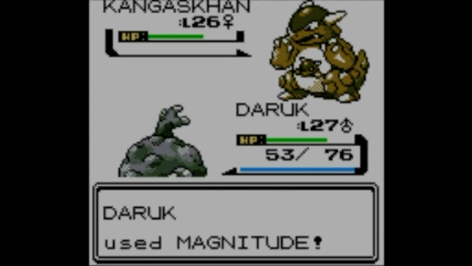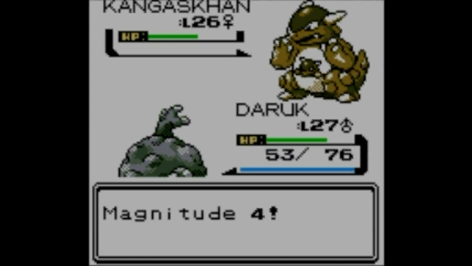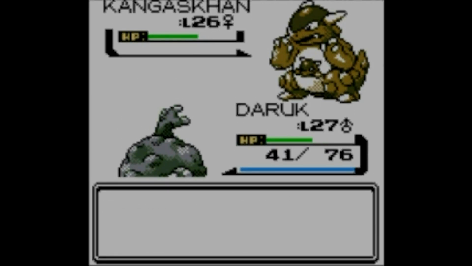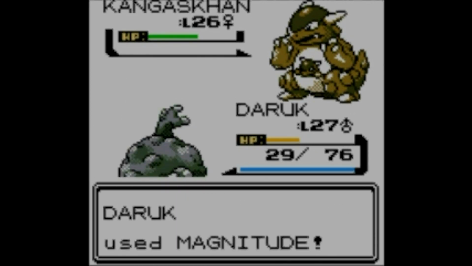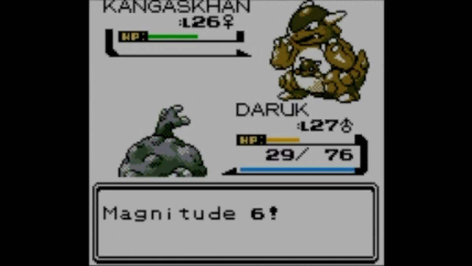Now, here's the thing about this one, though, at least from what I'm dealing with right now. This is the reason why this video took a long time for me to record, and why this video was 30 minutes long. I kept trying to use Magnitude constantly, and Kangaskhan has been using Bite, which has been causing Daru to flinch a lot.